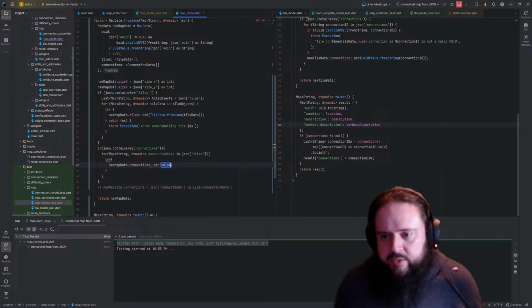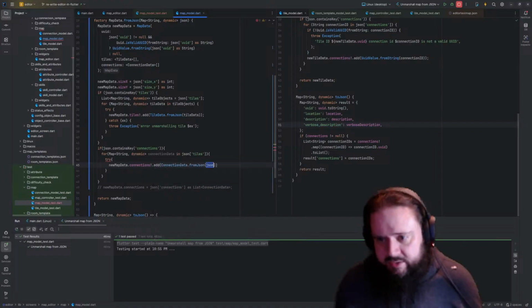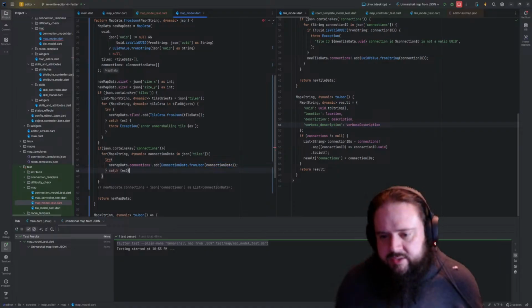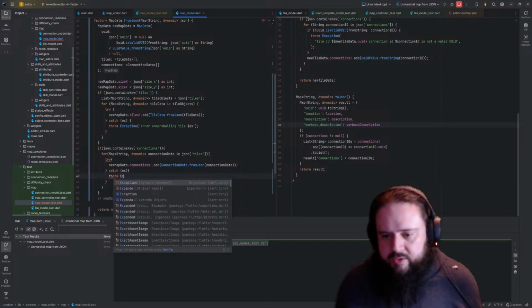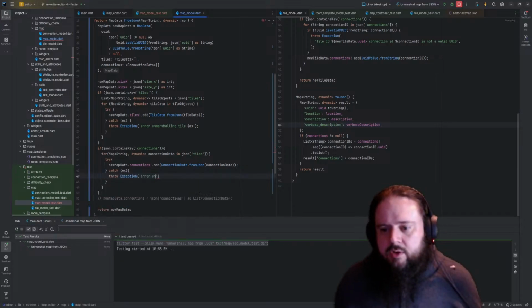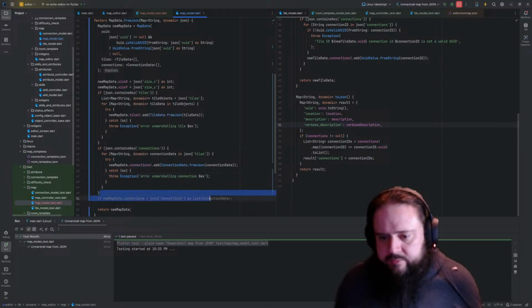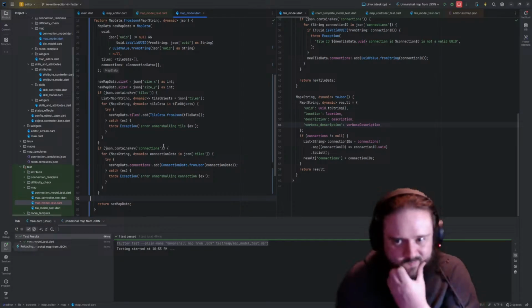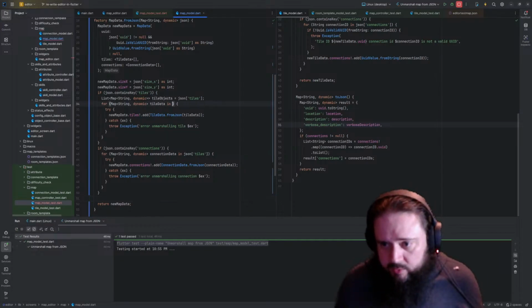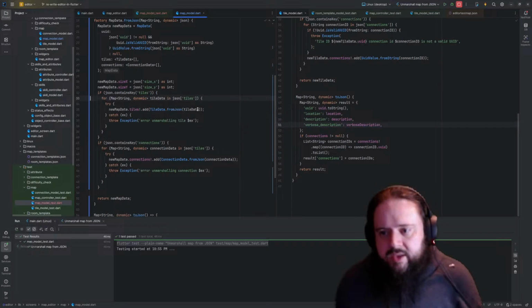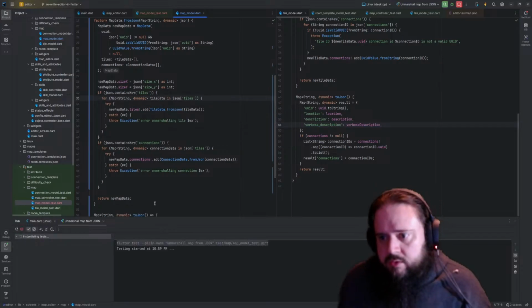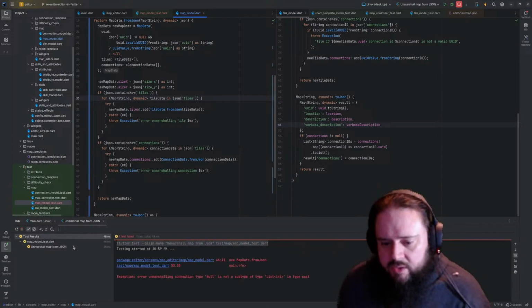We just add connection data from JSON connection data like so. Catch the exception, throw it with context error unmarshalling connection, the exception, throw that up, get rid of that. This I think we can do like that and it'll be all Gucci. It's not.